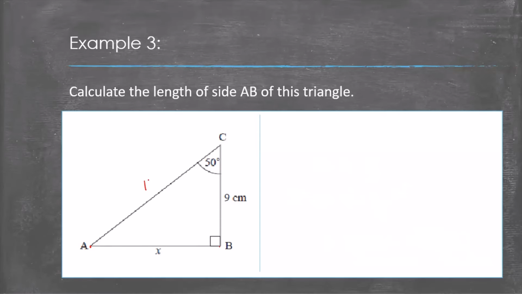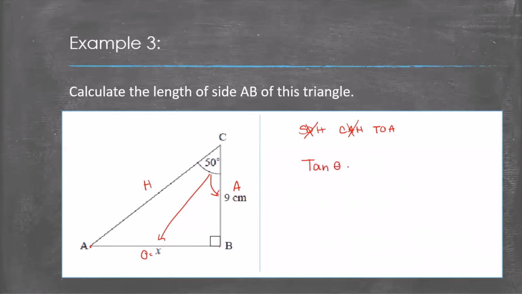So opposite is the hypotenuse, opposite the right angle. And then here's my 50 degrees, that's my subject angle. 9 is next to it, so that makes it adjacent. And opposite is X. Now, which ratio should we use? If you look at SOHCAHTOA here, we have adjacent, we want the opposite, we don't know anything about the hypotenuse. So the ones with the hypotenuse are no good to us, so this obviously is going to use tan.